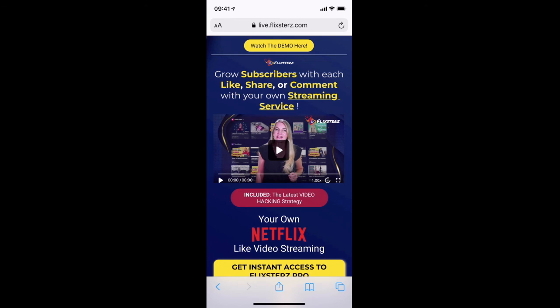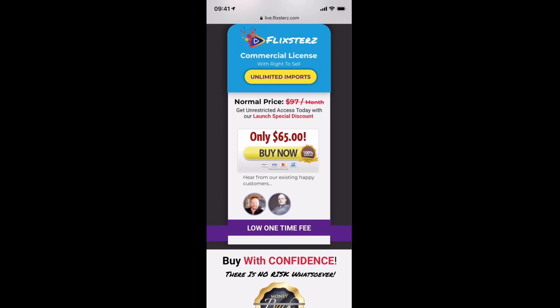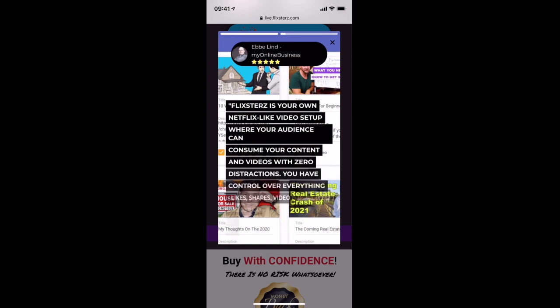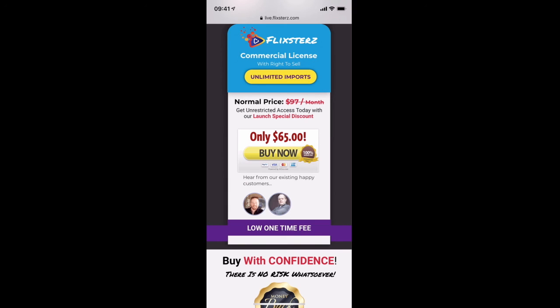So here we are on the mobile view, and I'll just do the same thing. So I'll press the buy button here, and you see that it comes up here. So if I click the image, then you'll see the testimonial here. It has the timer on top. It moves to the second testimonial, and I can X out here. So that's how Stories works.